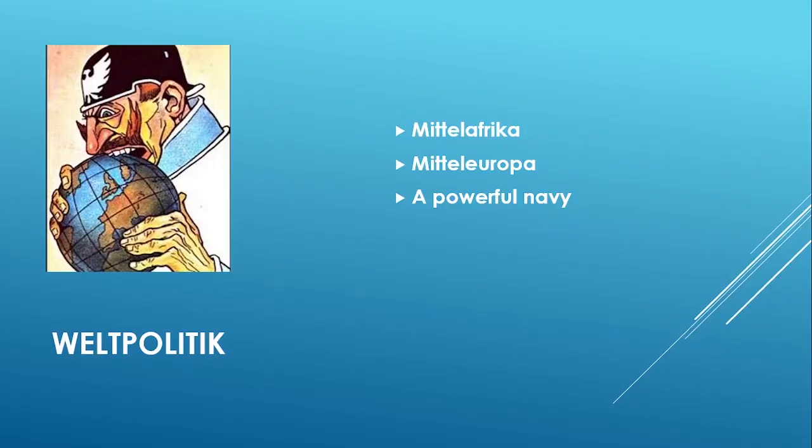The policy also manifested itself in the leagues. The Colonial Society, the Navy League and the Pan-German League, that lobbied German governments for a German empire to rival that of Britain's. Now, though today we would question the moral justification for empire, at the end of the 19th century, Germany was only setting out to get what Britain, France and others already had, its place in the sun.